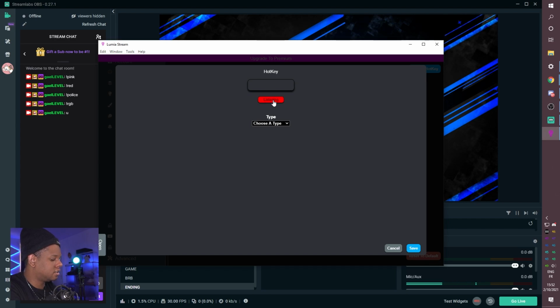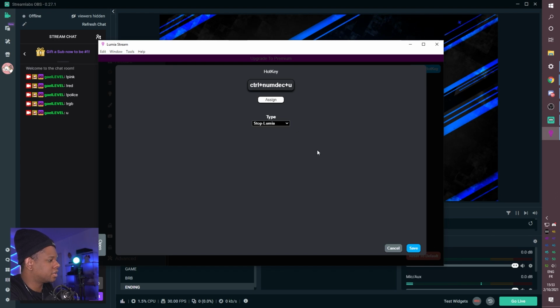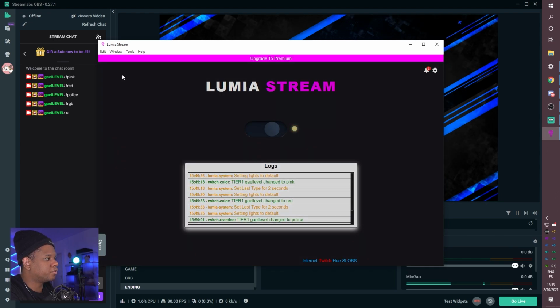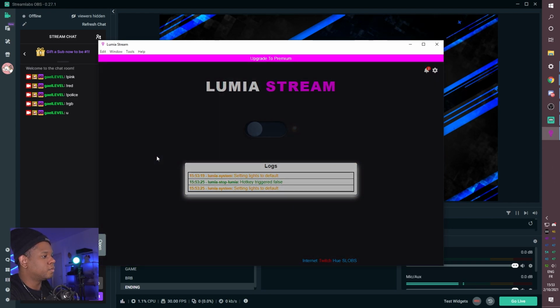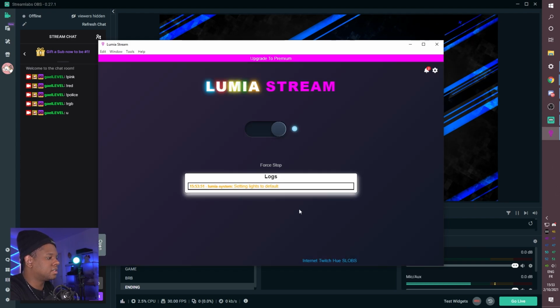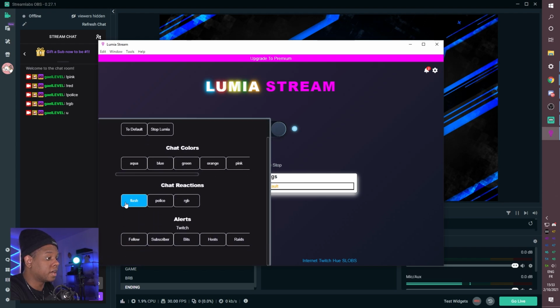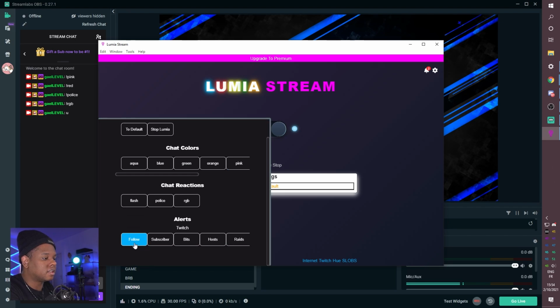Now for hotkeys, for example, we're gonna add a new hotkey here. We're gonna assign Control U, okay? Type, we're gonna pick stop Lumia, for example. And we have to go back to the home to refresh the changes. It's kind of like automatic, basically. It has to refresh in order to save. So if I press Control U, whoops, boom, it's gonna turn off Lumia. Turning off Lumia doesn't mean it's gonna turn off your Philips Hue light bulb, okay? Now, something important here is that I went to settings in order to find all of that, but we can just click on open and then we have a quick menu here where we can see all the chat reactions, we can see the chat colors, and we can see the alerts and what they do.